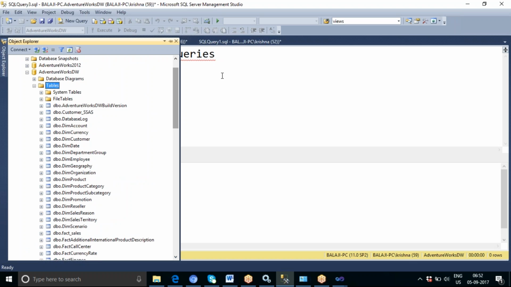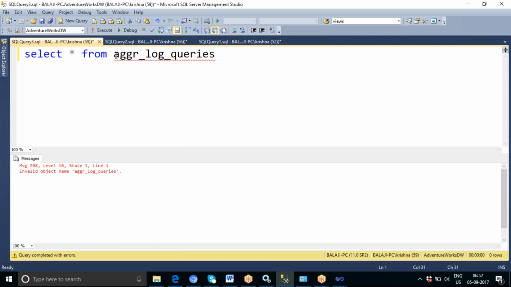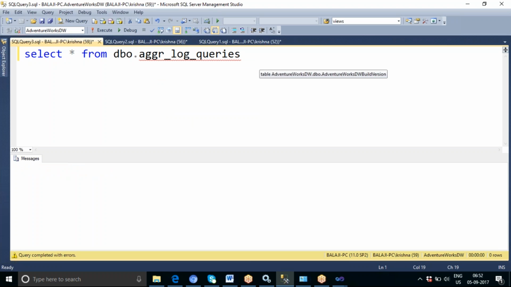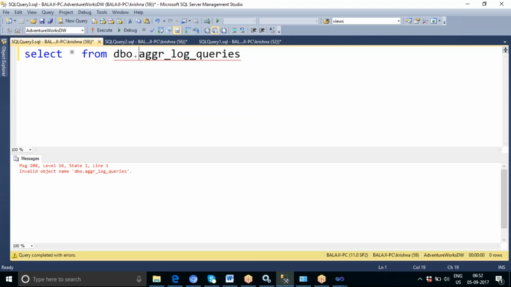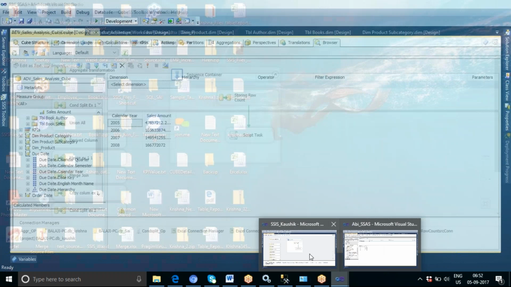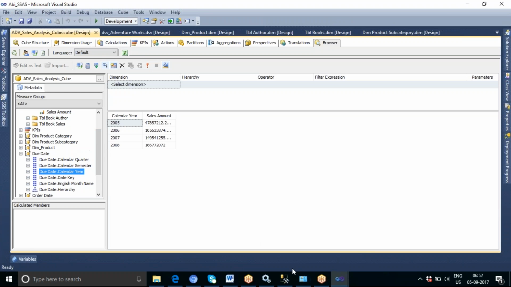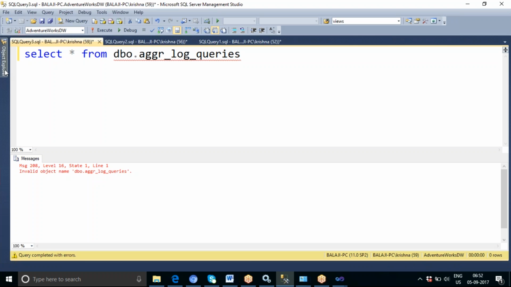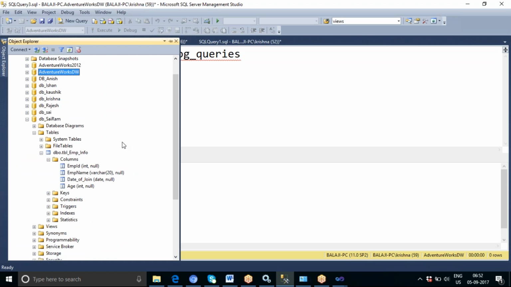And the table is not created. I will see why it is not created. Actually, it should create a table with this name in this pointed database. So I will stop now, Abhi.